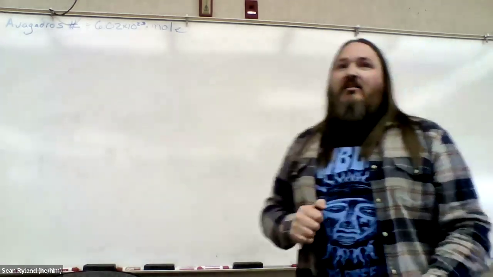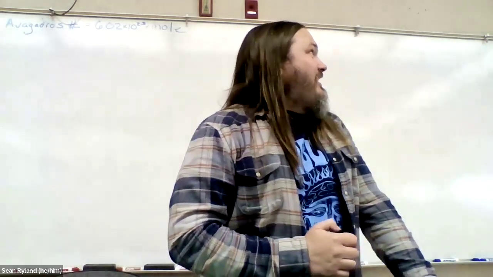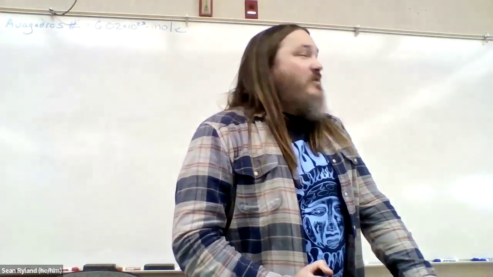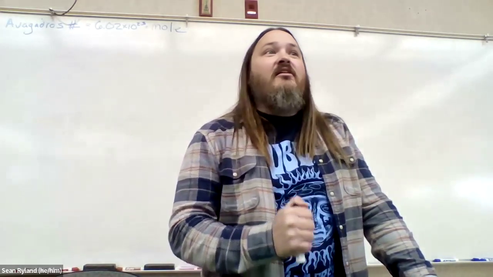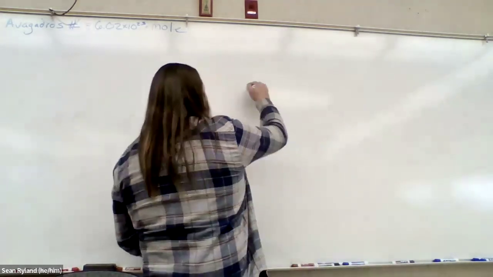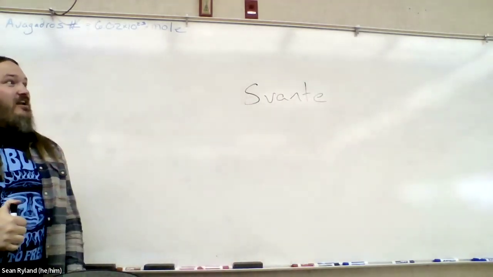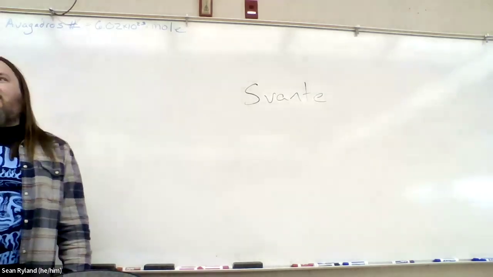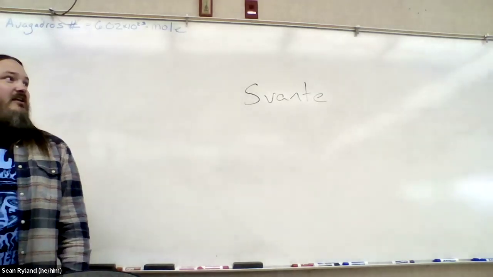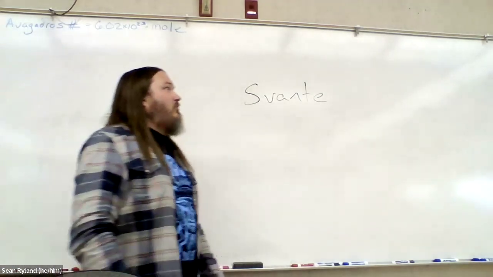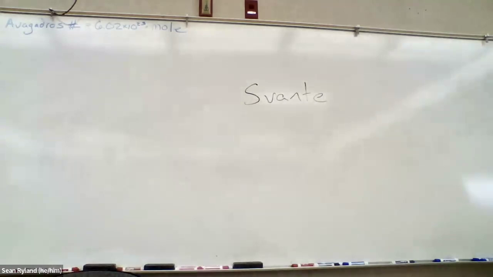So all these came into use at different times. The Arrhenius definition was in the 1880s, so a while ago. Svante Arrhenius. I don't actually speak Swedish, so I don't know if I'm pronouncing his name correctly, but I think it's a cool name, Svante. Svante Arrhenius first defined an acid as anything that when you dissolve it in water, decreases the pH, or say it increases the concentration of H plus ions.